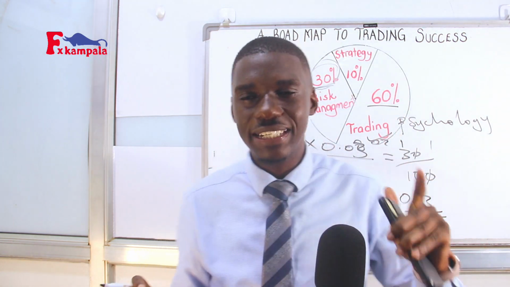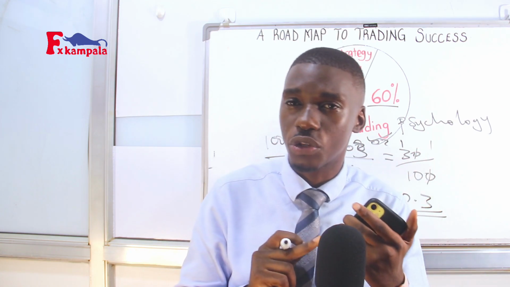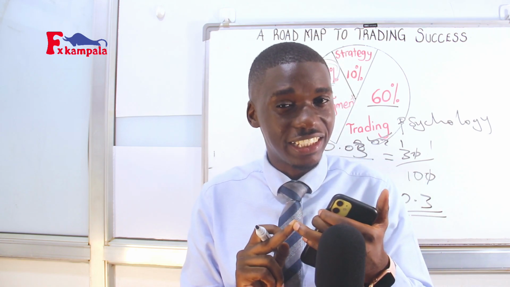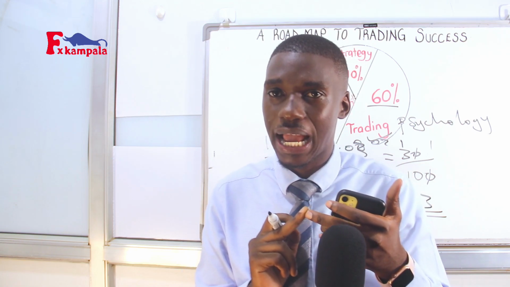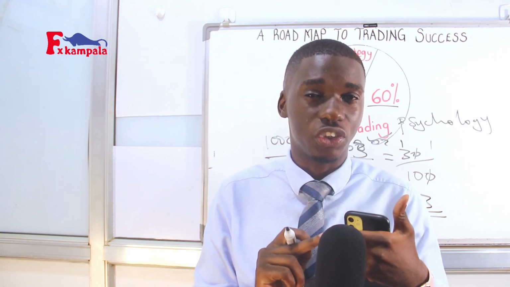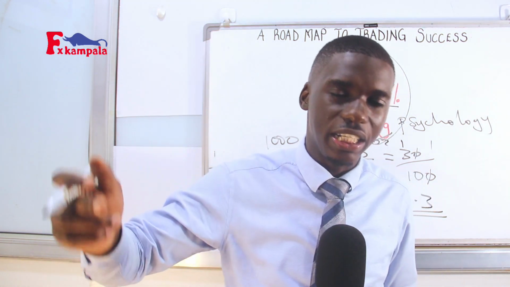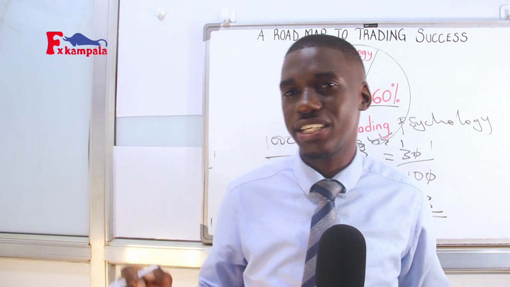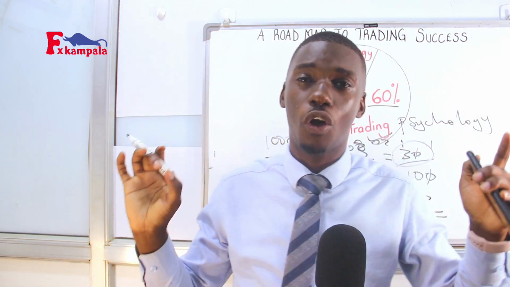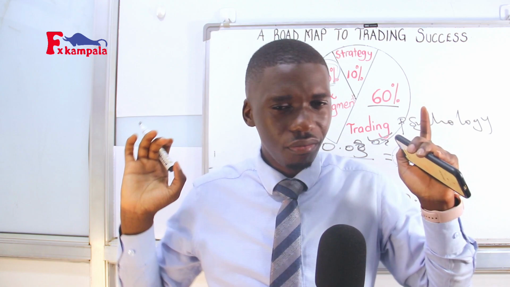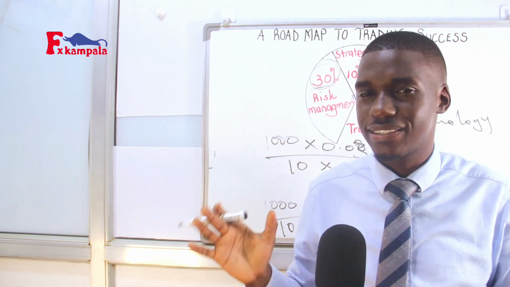So you've seen we have got our lot size based on the capital that we have, the risk percentage, that's the amount of money we want to risk from our capital, the pair, there is consideration of the pair, and also where we want to put our stop loss. So when you go onto your chart and put the stop loss where the 10 pips is from the entry point, you definitely realize that you will only be risking $30, which is 3% of your trading capital. Okay, so it's a very easy formula. It's a very easy process and very simple.